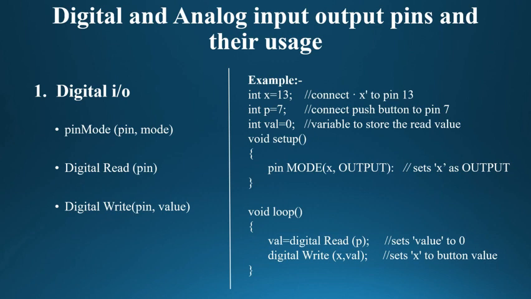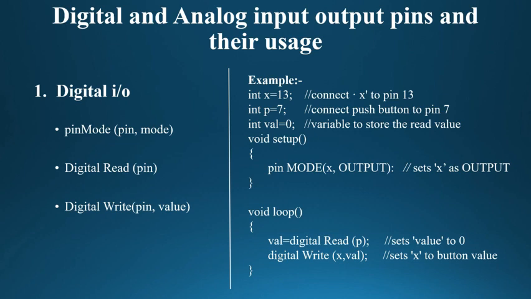So next, the void setup. Void setup is a default method which will be executed whenever the program starts. In this, we are using the first method, that is pinMode x comma output. Here pinMode of x is nothing but pin number 13. So pin number 13 will be set to output. From this statement we know that we can extract the value from pin number 13.